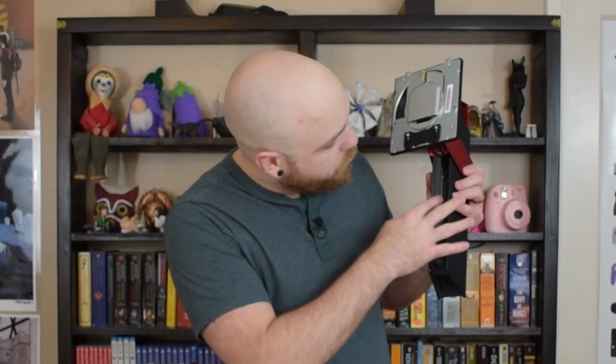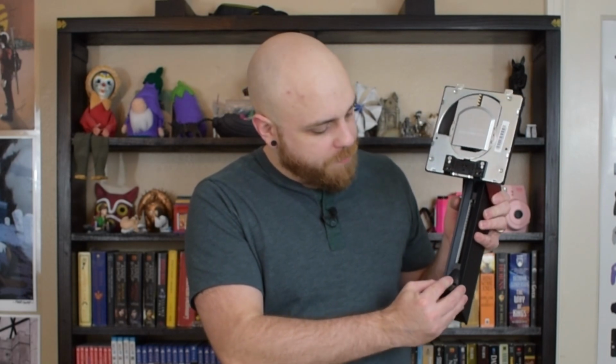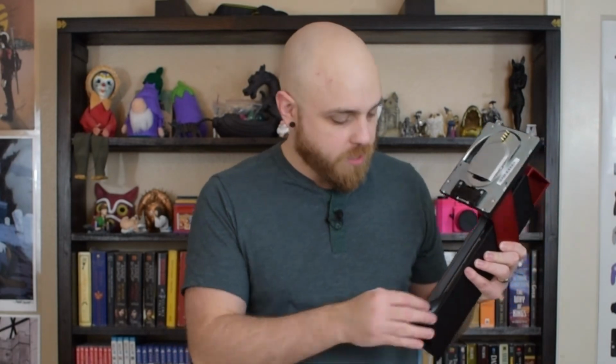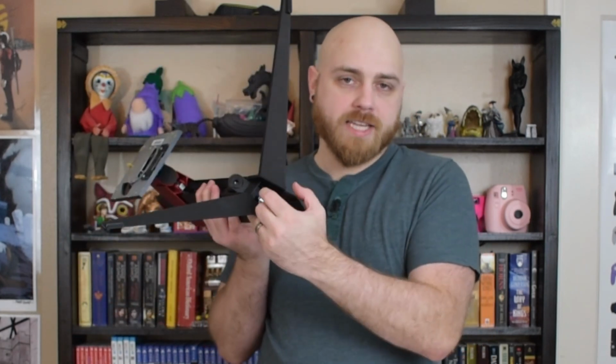Here we have the back plate. You can see there's a little track in there where it can be adjusted, and down here is the projector we were talking about. It has a switch on top here that can be adjusted. I think this probably does brightness. Here's the base for the back plate. Looks like that just sort of fits into place, and then there's a screw on the bottom to tighten it up. And it's got a little tab on the screw, making it toolless. You don't have to use a screwdriver if you don't want to.